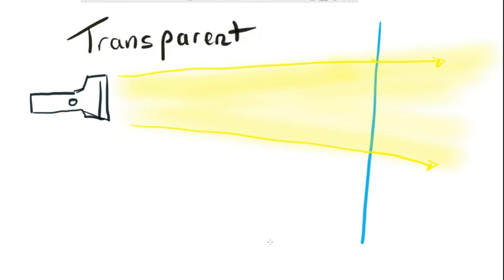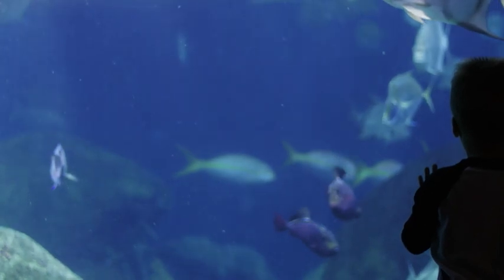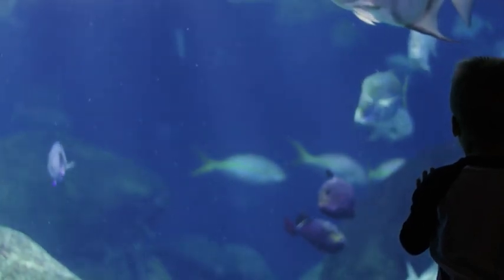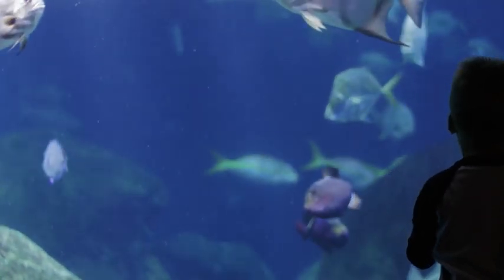And finally, we have our transparent object, for example, the clear glass window, an object in which the light is able to pass through, and a little bit might be reflected, but the majority of the light is able to pass through, and you're able to see a clear image on the other side. Okay, so that's all good, and I think we have a good understanding of opaque, translucent, and transparent.